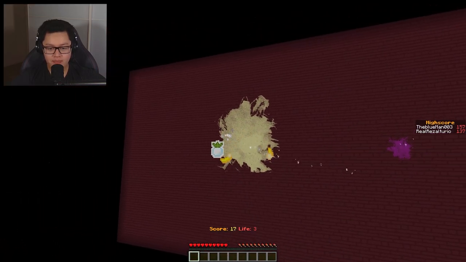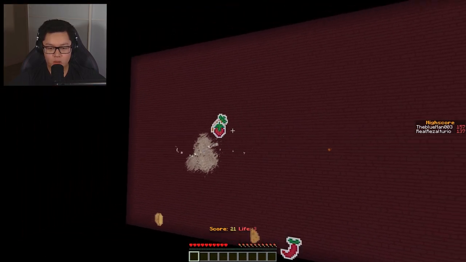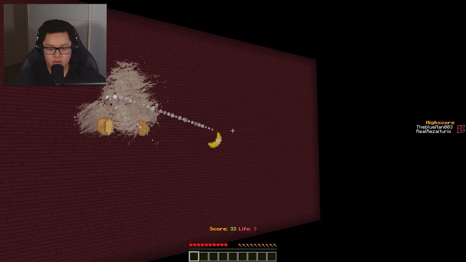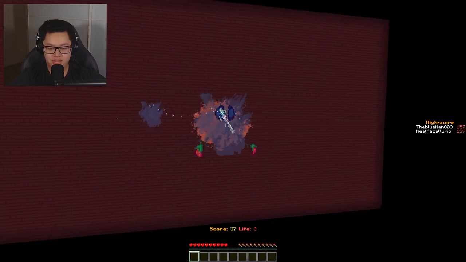Just gonna cut the grape. I'm gonna cut all of this. I'm just gonna cut the coconut. Cut the carrot, cut wherever that is. I'm gonna make another combo again. Another combo. All right, I'm just gonna cut all of this. Okay, so like this. All right, don't touch the bomb. Touch this, this, and this.